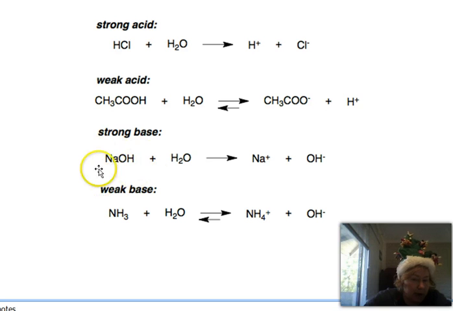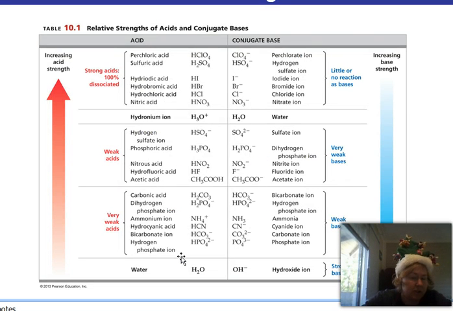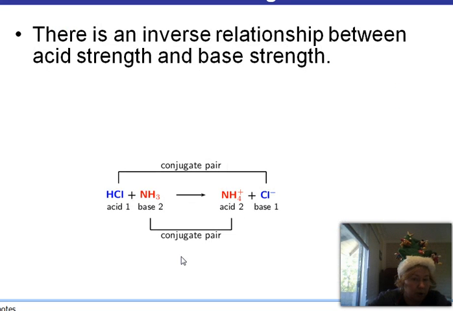Strong base, NaOH. This is a super strong base. It takes on that OH really quickly. It's like, give it to me. Just give it to me. It's going to be hard to get that thing back. The weak bases, again, it's just, yeah, I'll take it, but it's not really that excited about it. Okay, here's just a table of weak bases and strong bases if it comes up in a Sapling Learning or in lab. It's in your book.